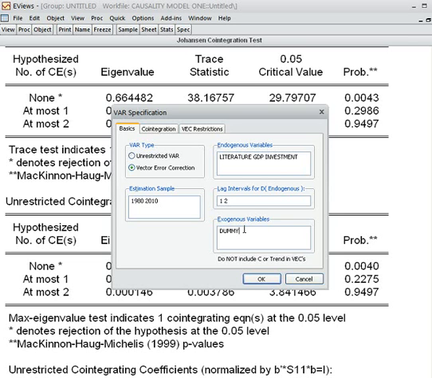Our target is whether the dummy variable has a positive impact on the literacy or not, that we want to check today. That means whether the welfare state has a positive impact on the rate of literacy or not, that we want to check today.